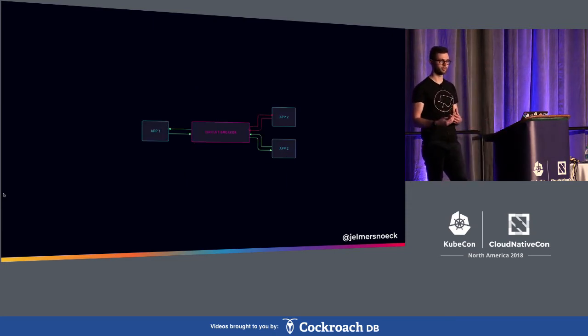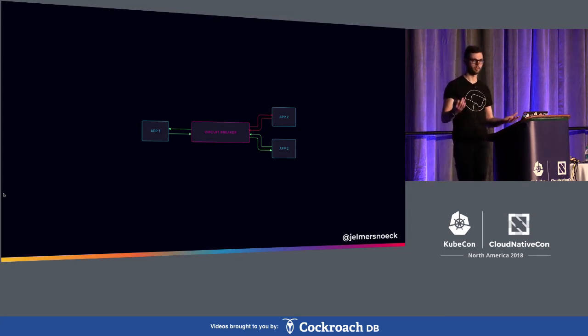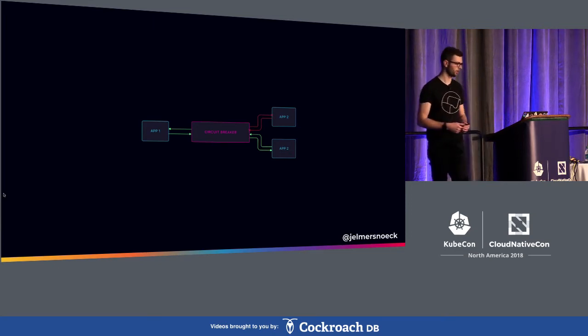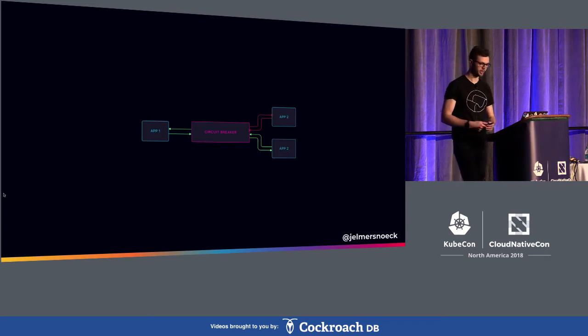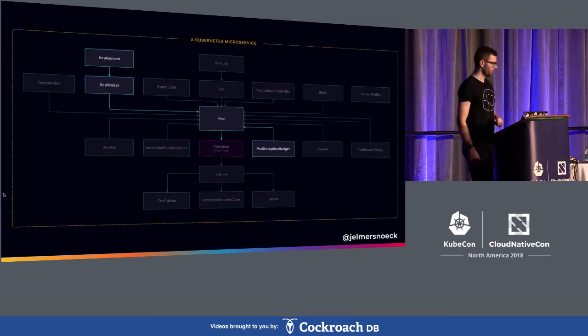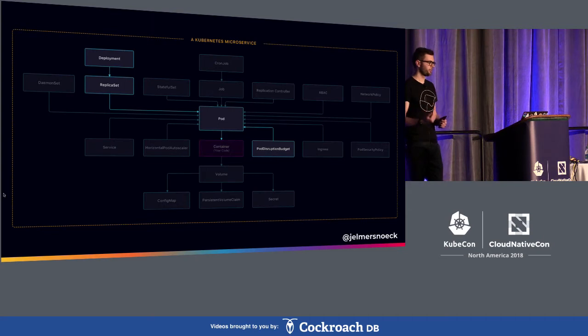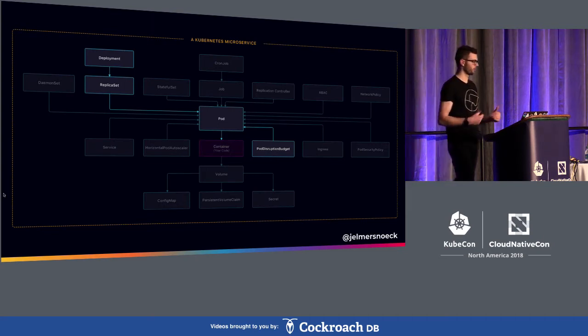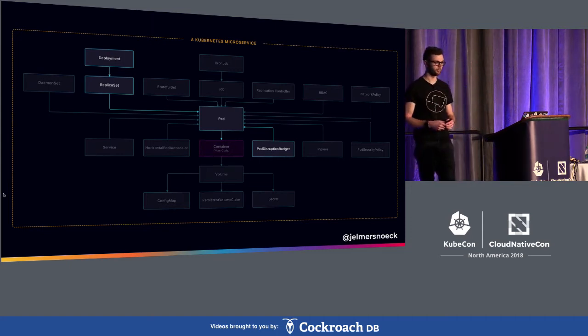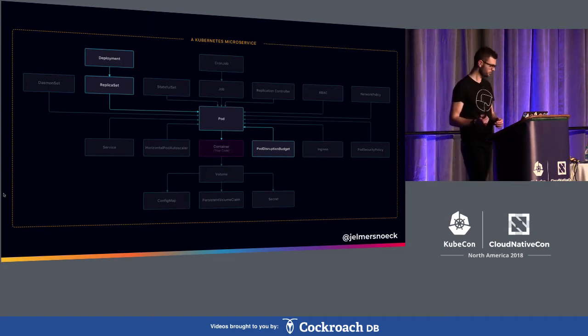So you might have a circuit breaker somewhere, and if you go from application 1 to application 2, you have some communication, you want to make sure that that responds properly. Because we work in a distributed environment, if something happens, like a network fault, we want to still get the response back. So for this high availability part, we're going to look at two sections: deployments, which also have replica sets, and then also pod disruption budgets.